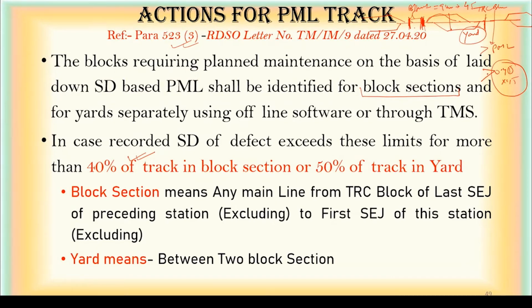maybe in 6 months, maybe in 2 months, depending upon traffic density, depending upon track condition, everything will matter. But we have to start planning for track maintenance. Whereas we will compare the yard separately and we will see that if more than 50% of the TRC blocks are crossing the PML limit, then we will plan for maintenance. Okay, ठीक है?